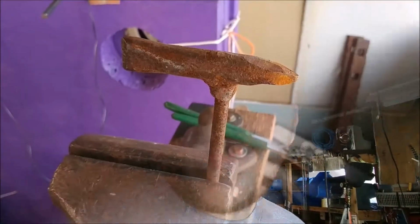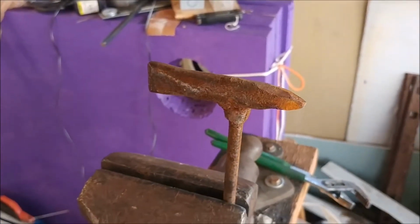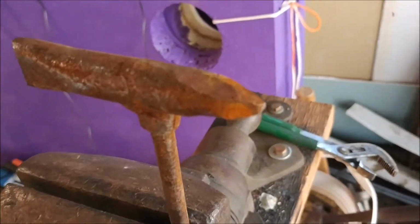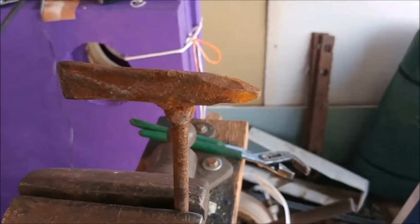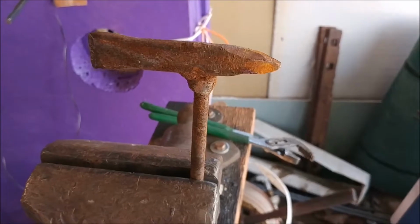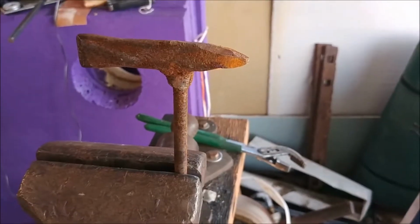So here's what I got. All right, so I've got one of these, I want to call it a tamper, but that's not the right name. But it's for chipping away slag and refining the crystal structure on a weld. But you can see it's all rusted. A lot of this is new rust. Some of this is old, but some of this is brand new because it sat in a dumpster for a while before I found it. So I've got a 120 grit, I think, flap disc loaded into the angle grinder. I'm just going to clean it up a little bit, take the rust off, get some new steel, and then hopefully give it some new life.